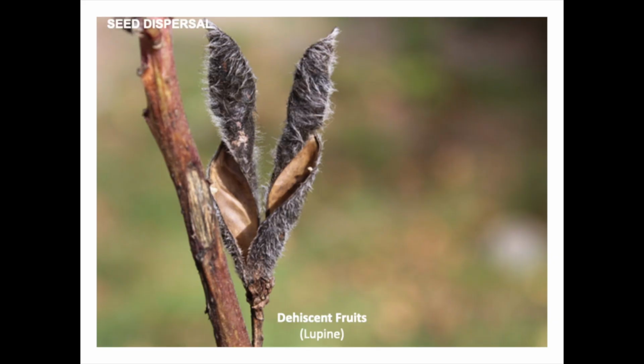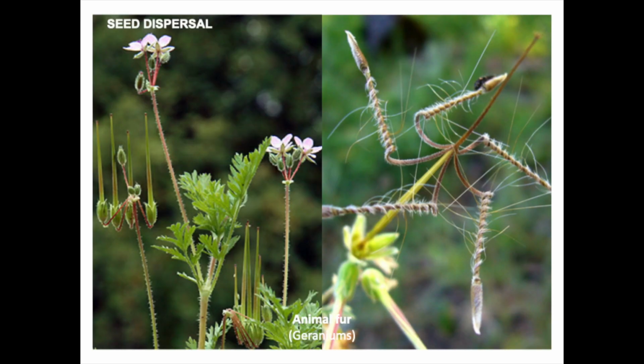So they fling the seeds away from the parent plant, but still close enough that it's good habitat and all of that stuff. So dehiscent fruits. And then this is like crane's bill, stork's bill, and they have these long, long fruits. That's where the name comes from, because if you look at it sideways, it looks like a crane's bill. And when they dry, they turn into these little coiled things with little hairs on them. So as they're drying, they can sort of dig themselves into the ground. But the main thing is seed dispersal.